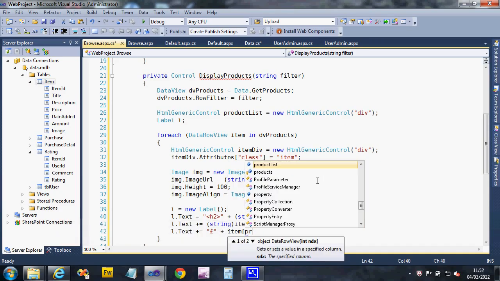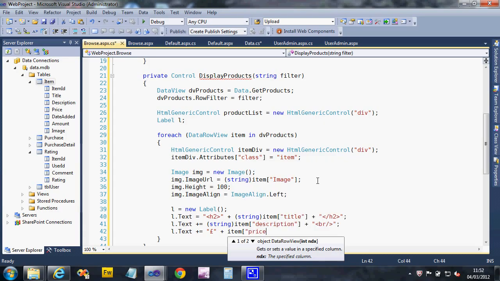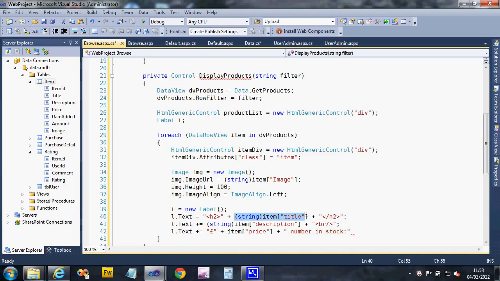Now I don't have to cast this to string because that's implied, because I'm building a bit of string concatenation, so the compiler does that for us. Very nice of it. Okay, but technically I should do what I did here, where I said treat it as a string. I'm just showing you different things you can do.